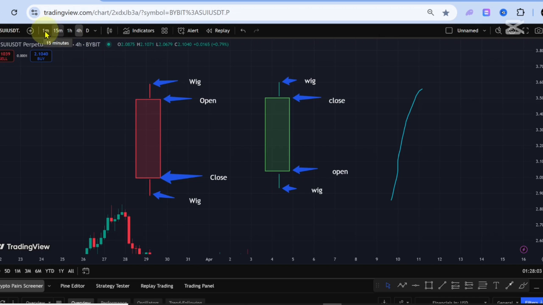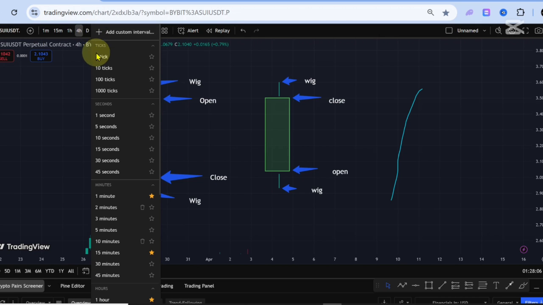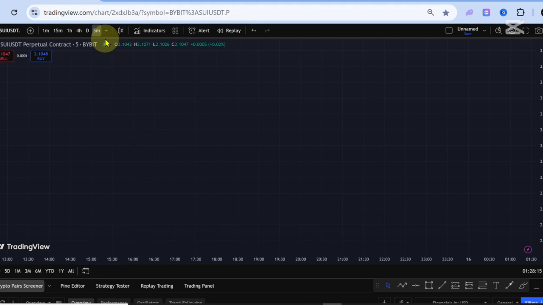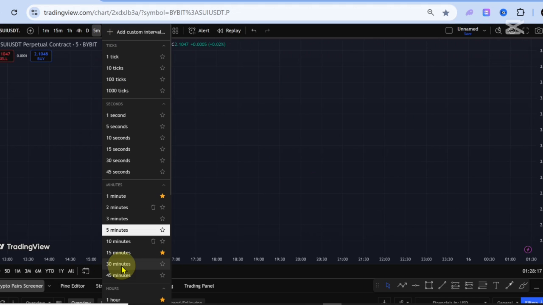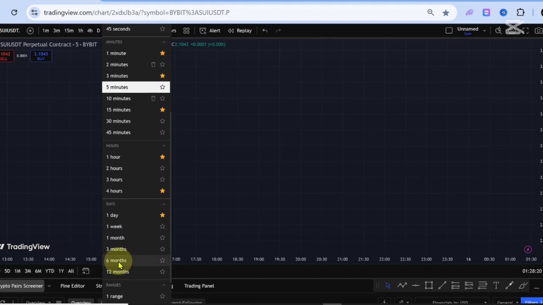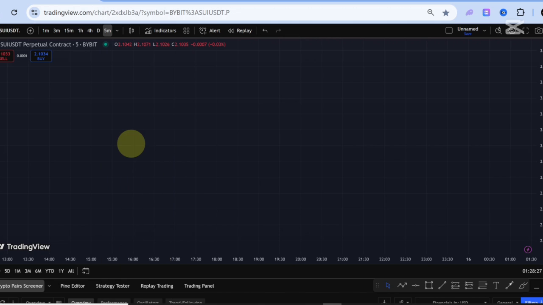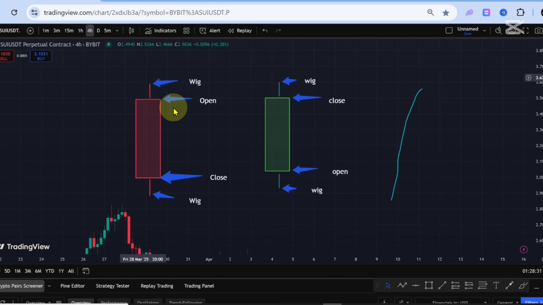If I come over to this particular session and click on it, I'm going to see different time frames. You can see the 1 second, 15 minutes, 5 minutes, and if I scroll, I'm going to see the 1 hour. Let me scroll, and you can see we will have the daily, weekly, monthly. So if you choose any of the time frames, the candlestick is going to tell you what happened at that particular time frame. You get what price did at that particular time frame.